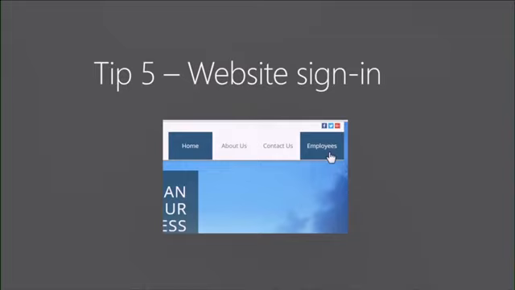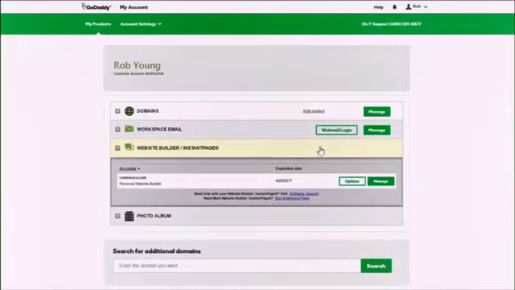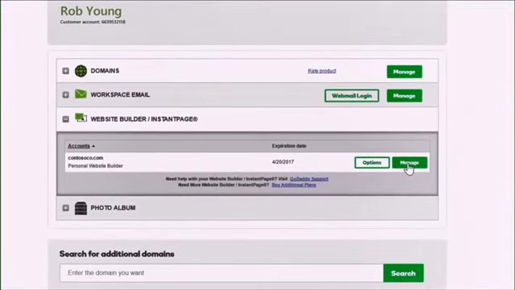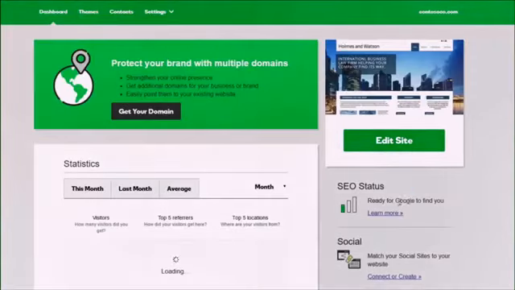The next thing is website sign-in. Now this step is done outside of Office 365, and this is, you might host your own website, you might use Wix, you might use GoDaddy. In this case, it's a GoDaddy site, and we're going to make it easy for our employees to know where to go, where to find, where to start their day. So here you choose your Manage Site, and then Edit Site.